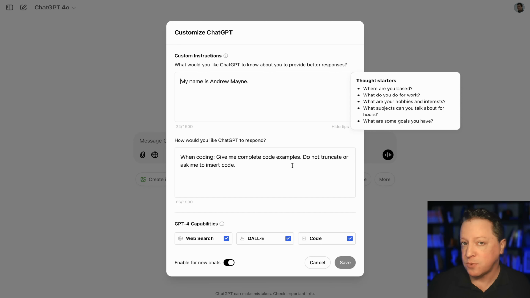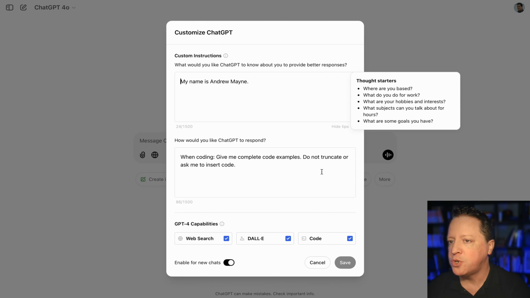Now, behind the scenes, what's going on is every time you ask it for something or make an instruction, this data is included. Now, there's also a memory function, and that tries to save things that it thinks are important, but that can be a little bit random, whereas this information is always sent to ChatGPT.